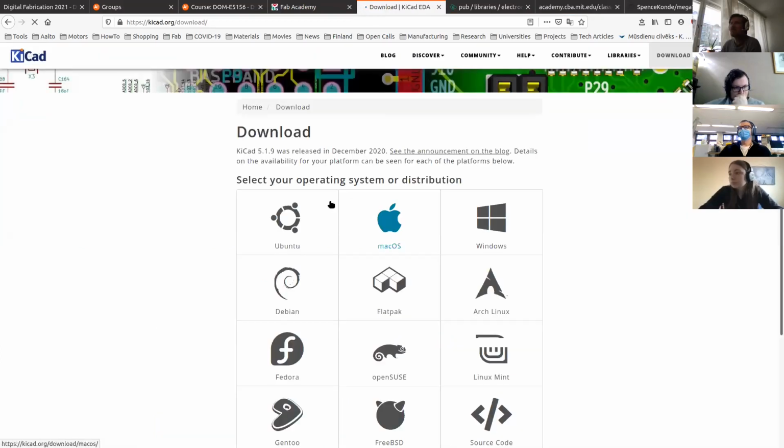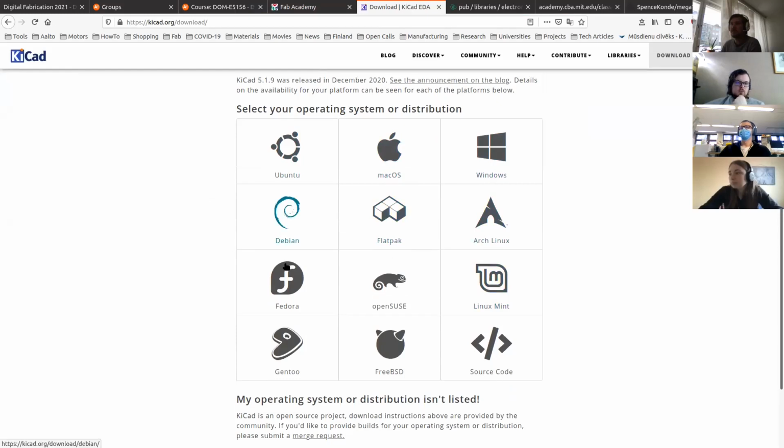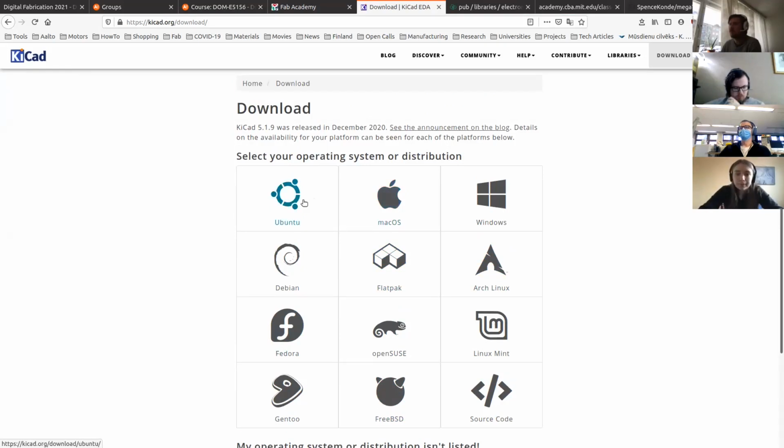And then when you go to download, you can download the latest stable version for whatever operating system you have on your computer. I have Ubuntu, and I think that most of you have Macs. I have been using both, and on some computers here, I'm going to install also the Windows version, so you will see that they are not that much different.